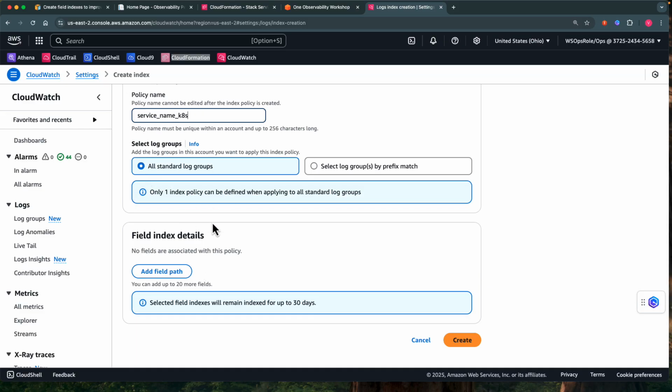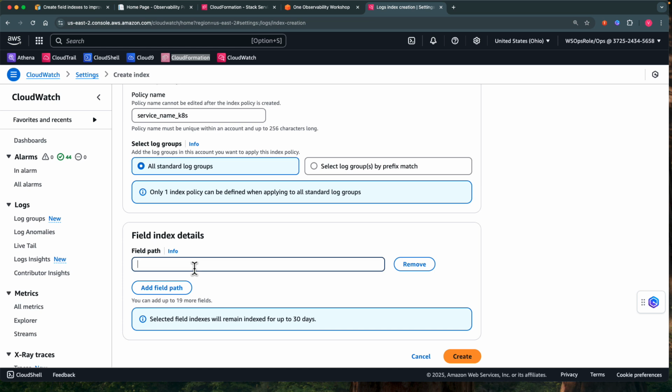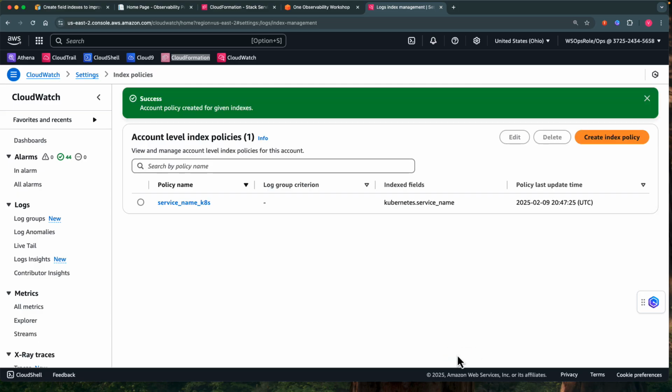I'll pick this policy to be applied across all the log groups, and I'll enter the field path. Since I'm applying the filter on kubernetes.service_name, I'm entering the same thing as the field path, and I'll choose Create. So now all the logs are indexed for this particular field. Whenever there is an occurrence of kubernetes.service_name, the index is applied to that particular log line.